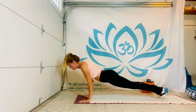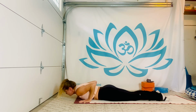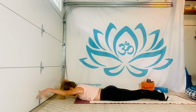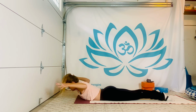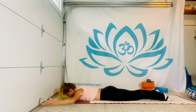Shift forward, elbows draw back, and do lower all the way down. Reaching the tops of the feet back. You're gonna take your arms forward. Part of opening up the chest and creating that good posture is really strengthening the back body and helping to counter any slouching around it. Root through the feet, the pubic bone, and rise. If you haven't, slicing elbows back, a lot like that cactus shape we did standing. And then slowly bring it down from there.